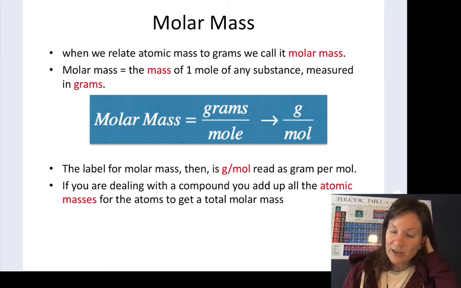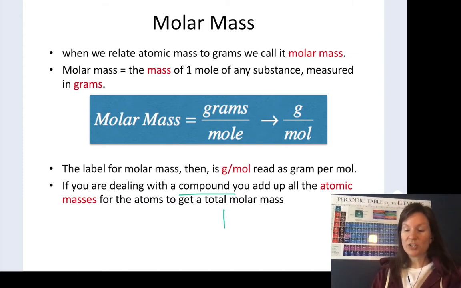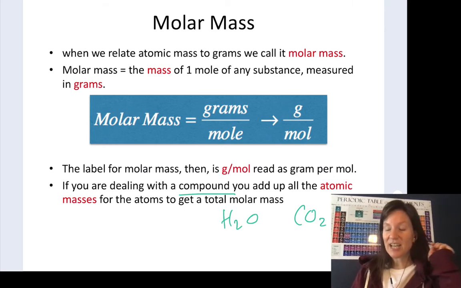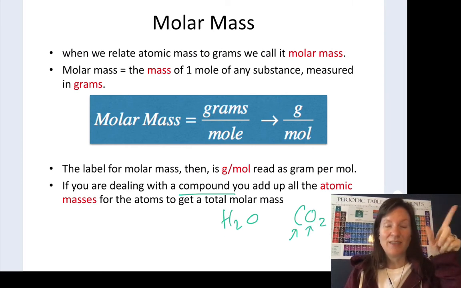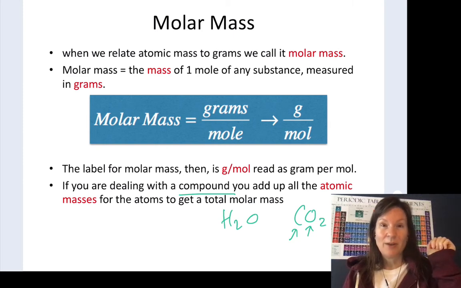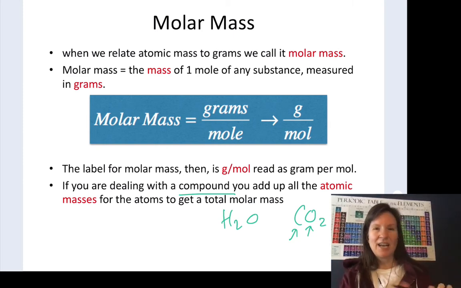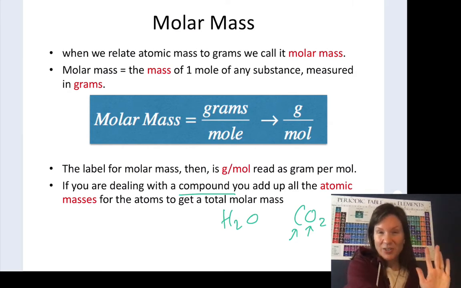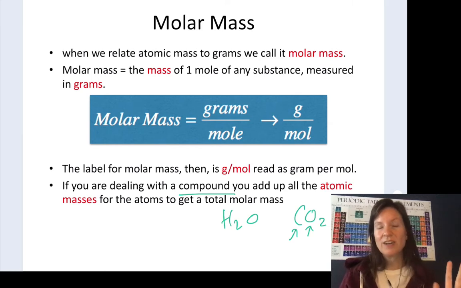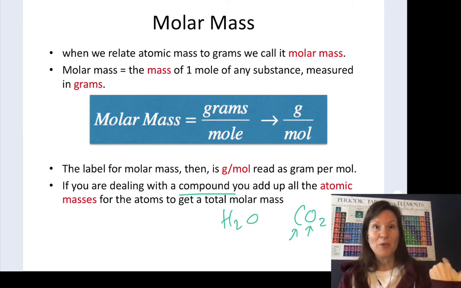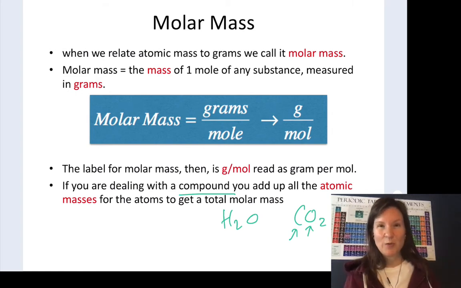And if I was counting for a compound, like H2O, water, or CO2, carbon dioxide, basically I can just count up the mass per mole of all of the atoms in the compound, add them together, and that will be the molar mass for that compound. It's the same idea that if I got the mass of this half of my calculator and then the mass of this half of my calculator and then asked you, what is the mass of the whole calculator? You just add them together. So if I know the mass of the hydrogen part of water and I know the mass of the oxygen part of water, I would just add them together and that would be the mass of the whole thing. So again, to review what we've done so far.